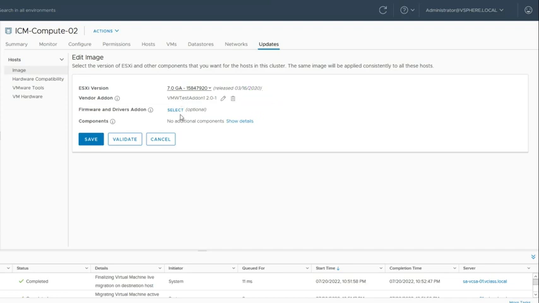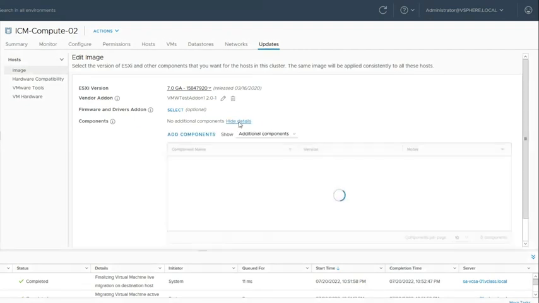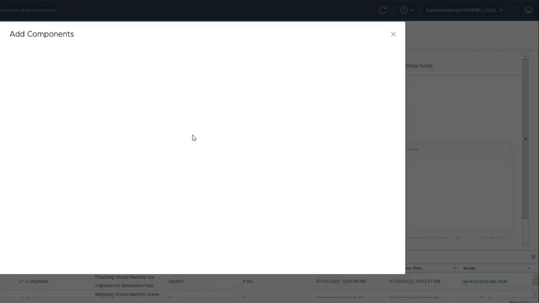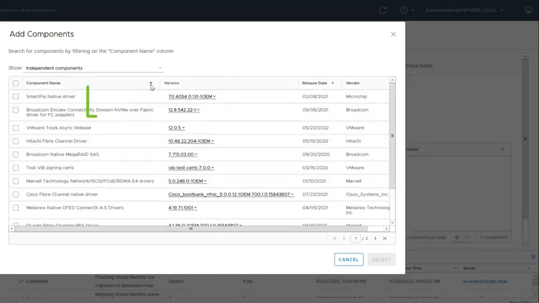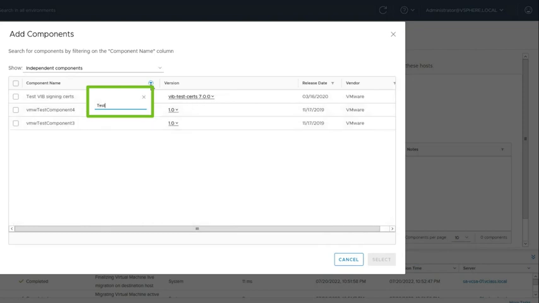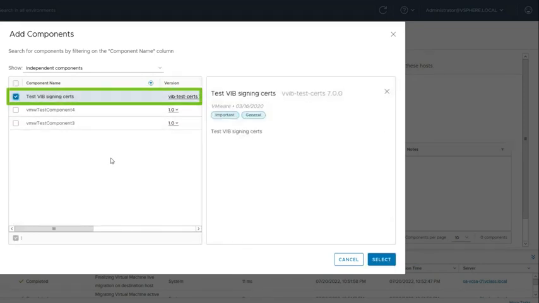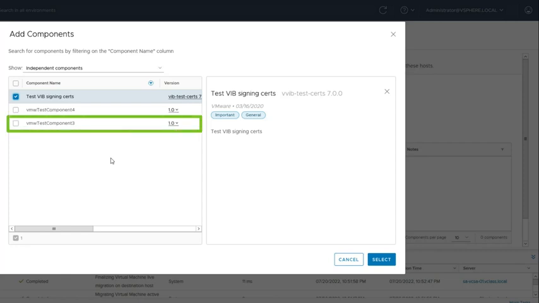Now we also want to add components. So we click Show Details, then we click Add Components. Again, we will search for the string test. And we want to add the test VIB signing certs component and the VMW test component 3.